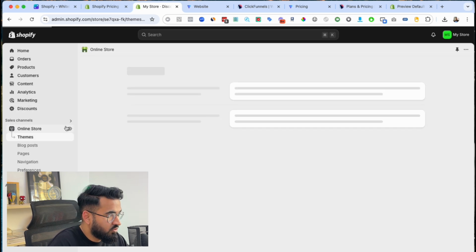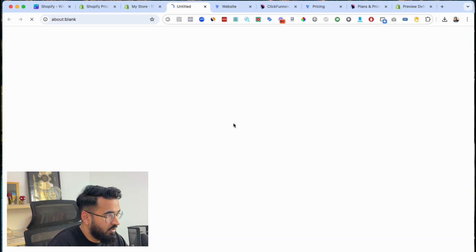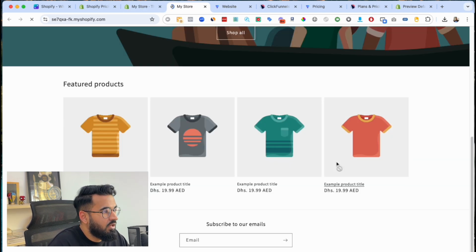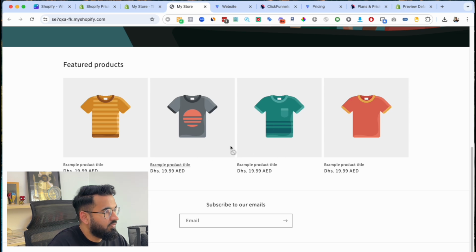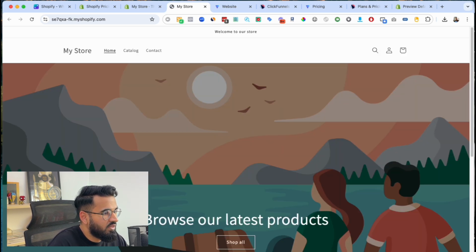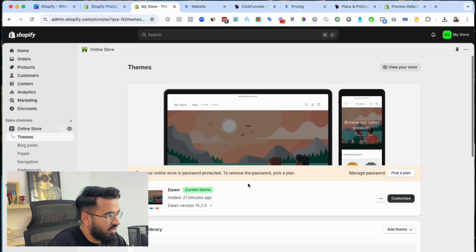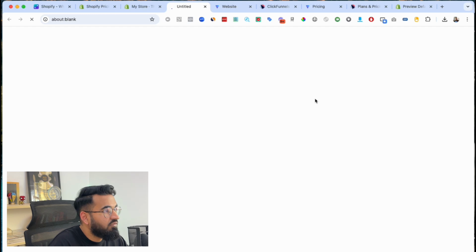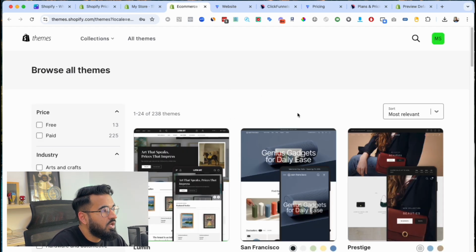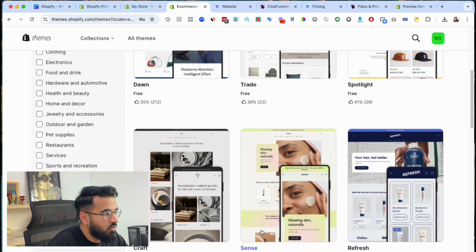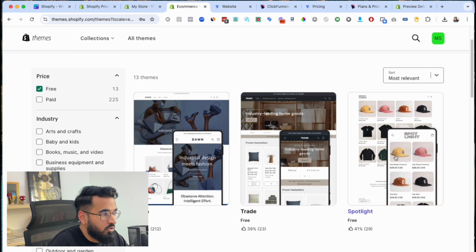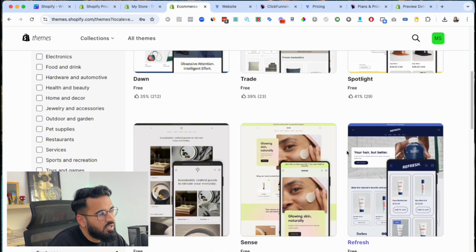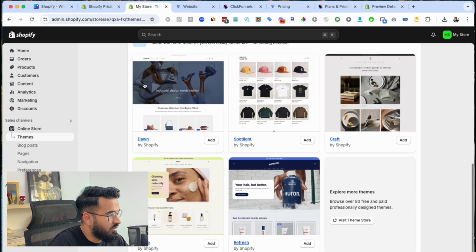Then you have an online store. So basically what Shopify allows you to build is websites. It's primarily a website builder. And this is essentially the first website that they give you, which is sort of inbuilt, right? I forget the name of the store, but this is their Shopify builder. It's called Dawn, right? And then you can basically select from their themes. Now they have paid themes that you basically choose from, right? These are all here, and most dropshippers will go for the Sense theme, or the Spotlight theme, one of them, because they're easy to manage, and then you can go ahead and work with any of these themes that are there.